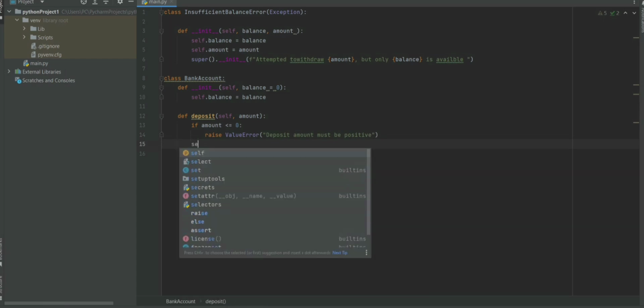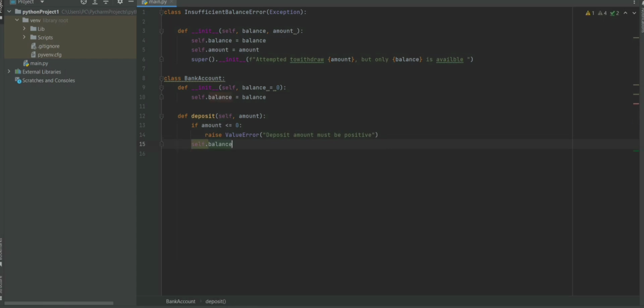Finally, self.balance is increased by the amount.